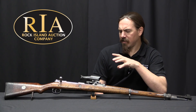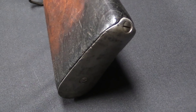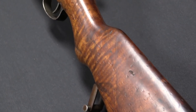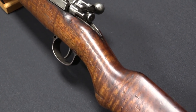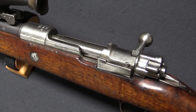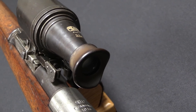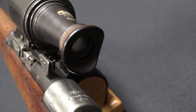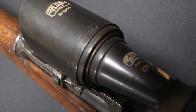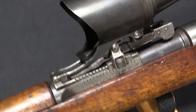Now this is obviously distinct from the standard sort of sniper scopes that were used on Mausers during World War One. Germany of course had a pretty robust sniper program during that war, and almost all of what they used were really a variety — an array of pretty typical 3 and 4 power telescopic sights that mounted right over the action. There was some difference between the Prussians and the Bavarians over whether it was better to have the scope mounted centrally on the bore or offset to the side to allow for stripper clip loading. But all that aside, that's the normal sniper stuff. What we have here today is really the unusual one.